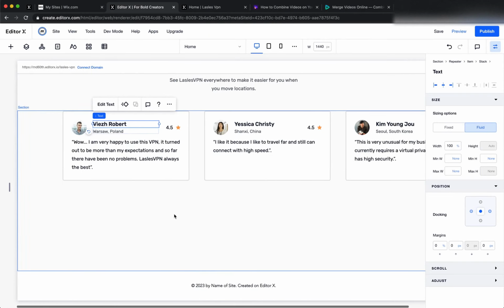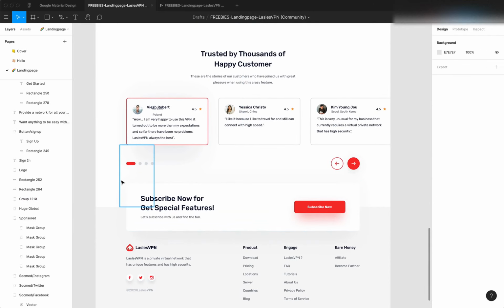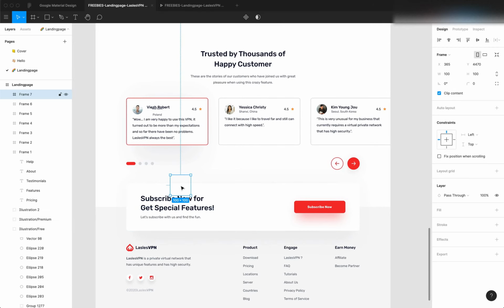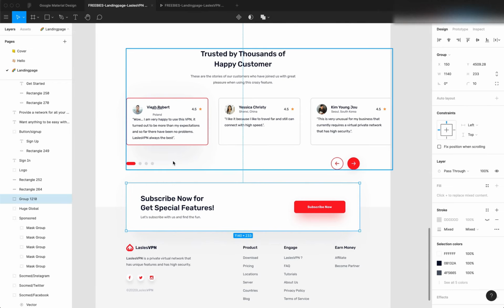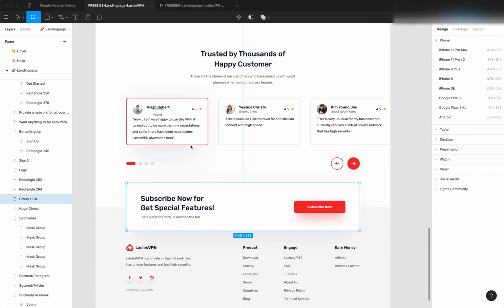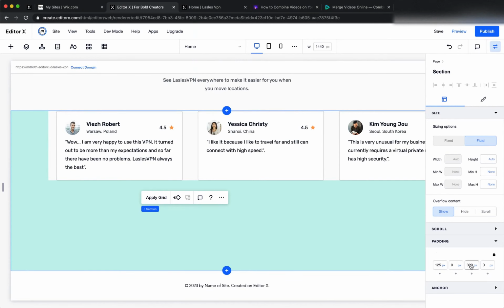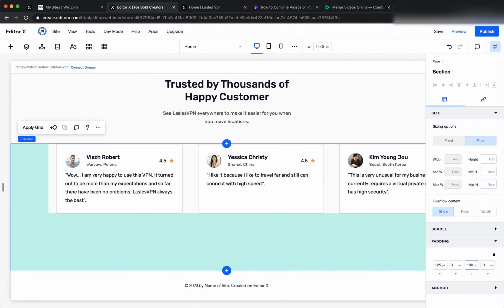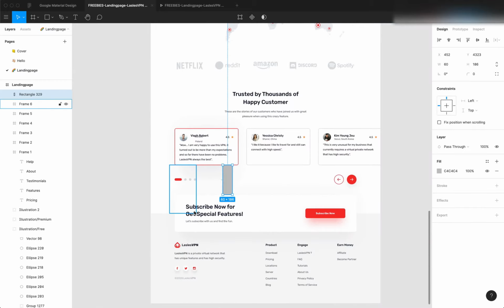Okay, so let's add, oh, so I miscalculated. So new container, we need a grid of 2 because we have different background.